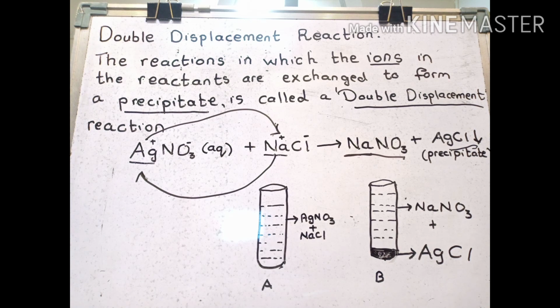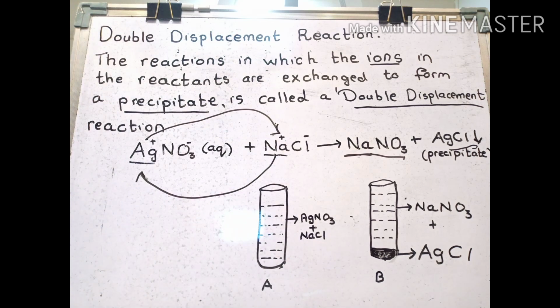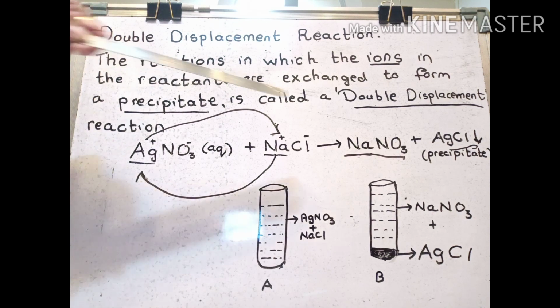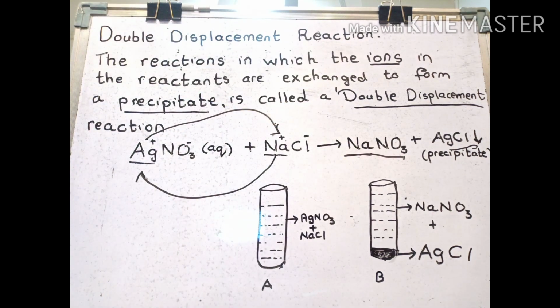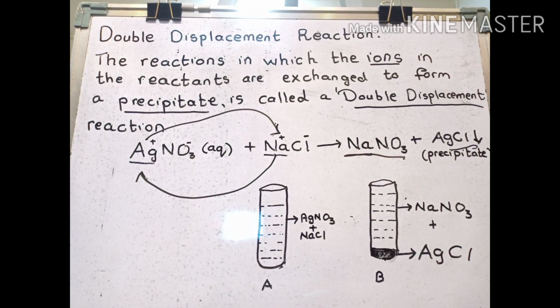So by now, if you have counted correctly, you will find that the number of atoms of each of these elements on the left hand side is the same as the number of atoms of those elements on the right hand side, right? So the number of atoms of each element over here on the reactant side is the same as the number of atoms of those very same elements on the product side. So it's an example of a balanced chemical equation.